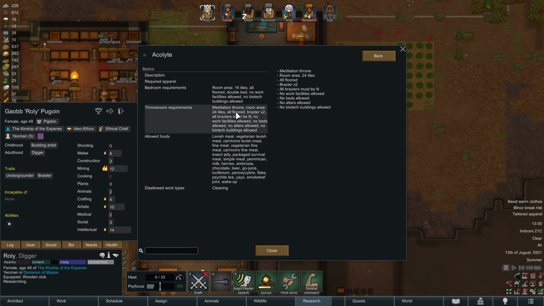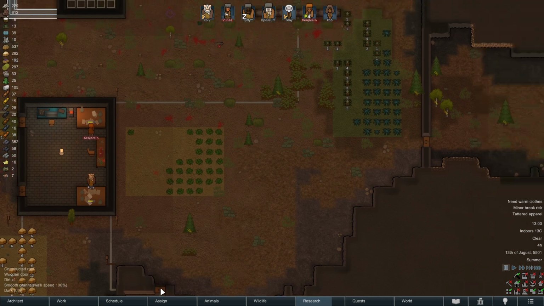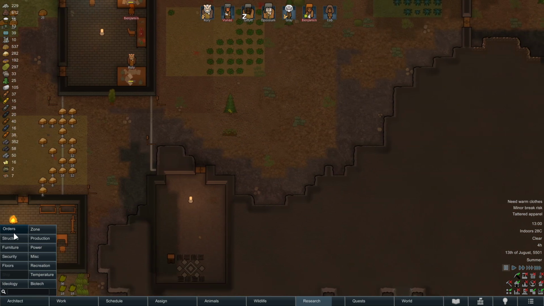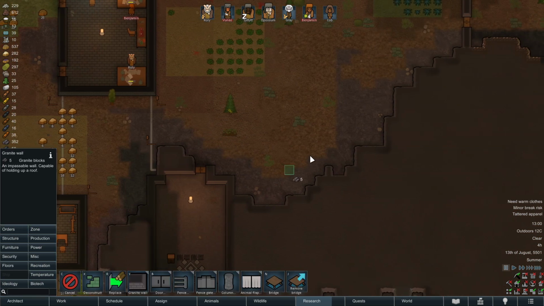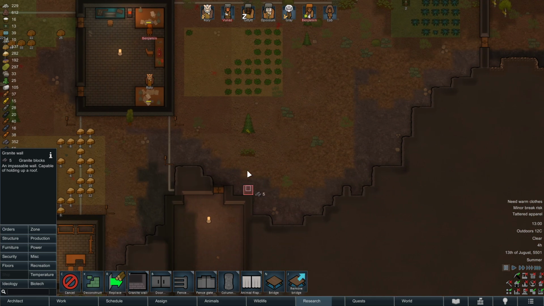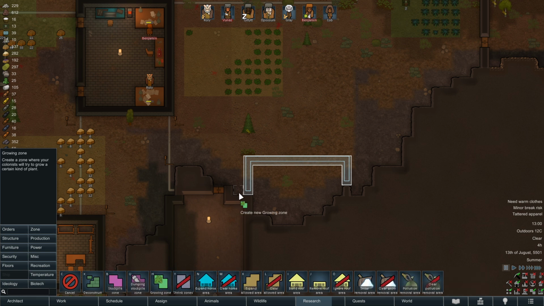24 tiles, 2 braziers, all floored, so there's quite a lot of things to do, and Rolly won't clean anymore afterwards. So we're going to build up our throne room with granite walls, and I'm going to put it down here next to the temple. Why not? So I'm going to start out small here again. So we'll have like 16 squares in that. Not too much. Let's make that larger.